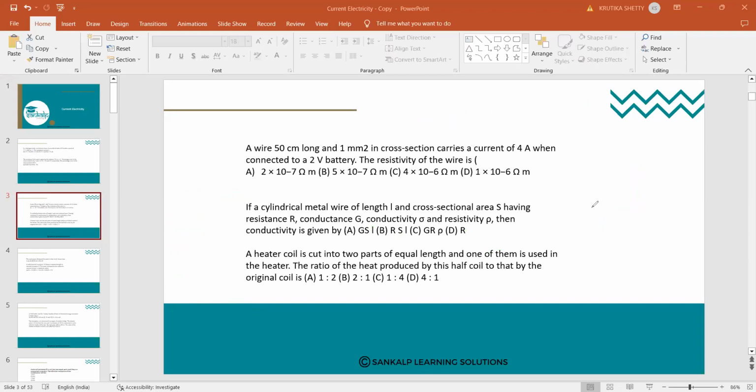So we have power is equal to V square by R. What is the meaning of this? Your power is inversely proportional to resistance. But what we know, resistance is directly proportional to length. Correct. Therefore, power has a relation with length, it is the reciprocal. So the ratio of the heat produced is P2 divided by P1 is equal to L1 divided by L2. Why? Because power and length are inversely proportional. Correct?